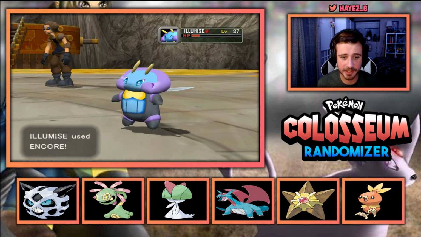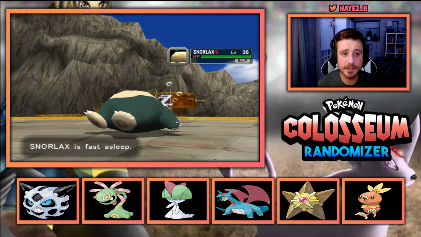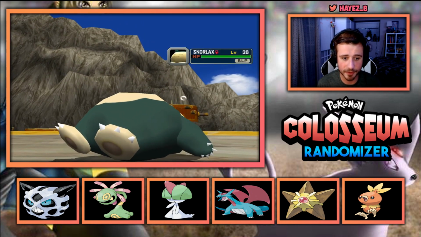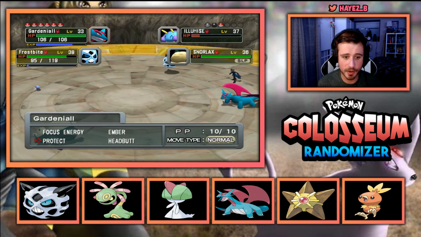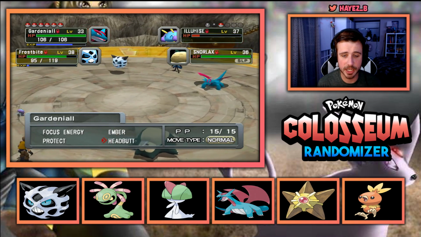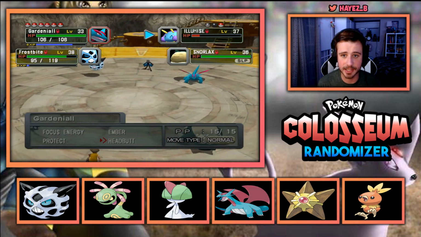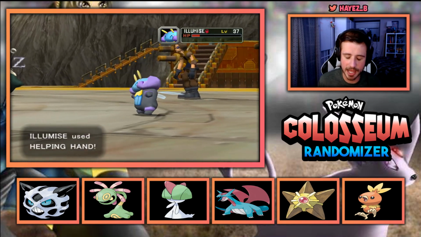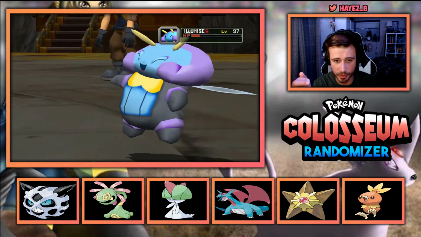I just want to see what this thing is going to do. It's going to go for the Encore into the Gardenia slot. That's okay. We eat that. We're not going to even take any damage at all from it. It's not going to do anything. All right, so let's go for this. Since Frostbite is confused, let's get the guaranteed kill on the Illumise. And let's go for the Ice Beam into the Snorlax. Now, I can't remember. I think Snorlax is physically bulky, not specially.